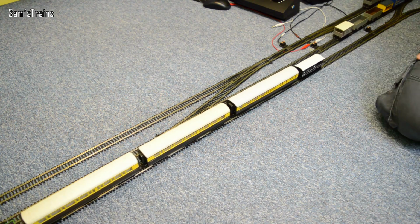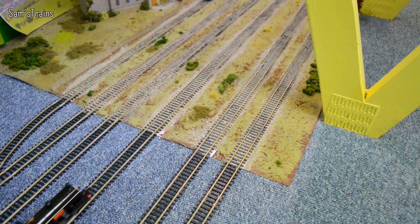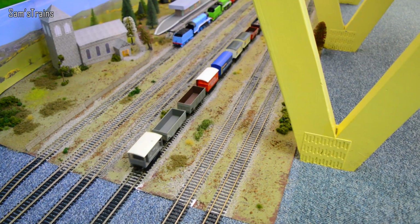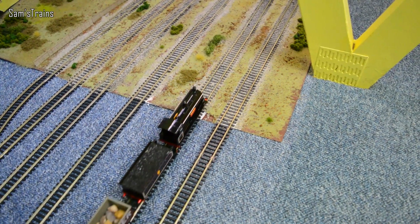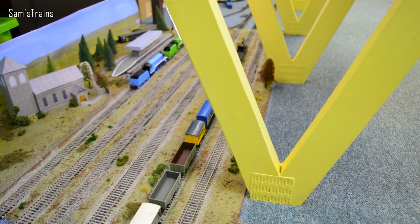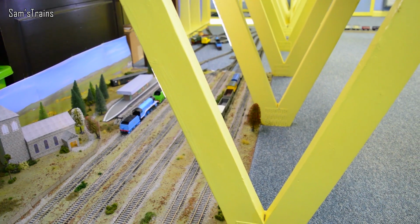And let's have a quick session with these chaps then. I hope you enjoy seeing them. Well, I thought the twins liked to stay together, but it seems like Douglas has decided to run away from Donald. But Donald's not bothered, he's just sort of trundling on. I don't know. They are daft, aren't they? I've heard they're a little bit mischievous though, so maybe that's it. Maybe they're just sort of messing around. They look pretty happy though.